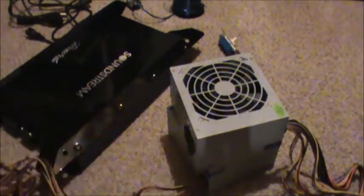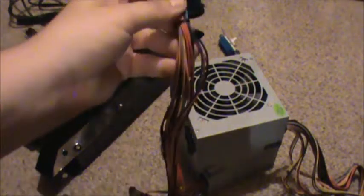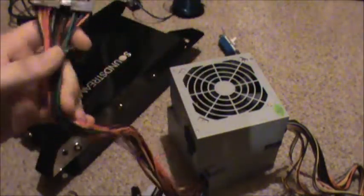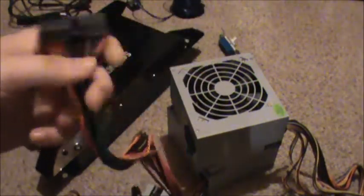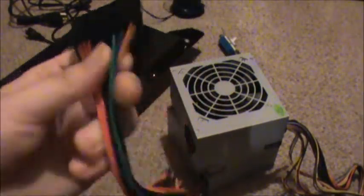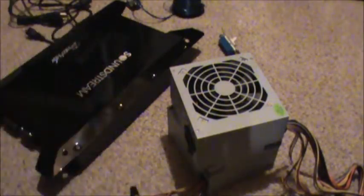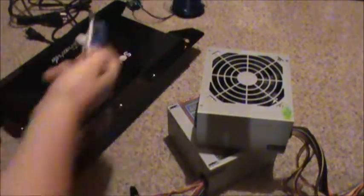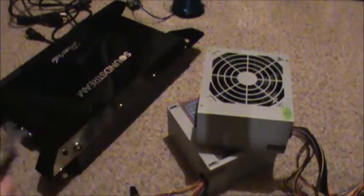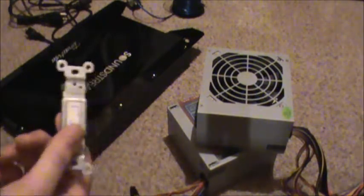I'm going to try to show you guys as best as I can what to do. All of these yellow cords are 12 volt positive. All the black is ground. And then this orange, or this green, I'm colorblind, this is to turn on the power supply, and you ground or short it out with ground and it turns it on. So I'm going to put all of the greens and then 3 blacks on this switch. You can turn them on and off and stuff like that.